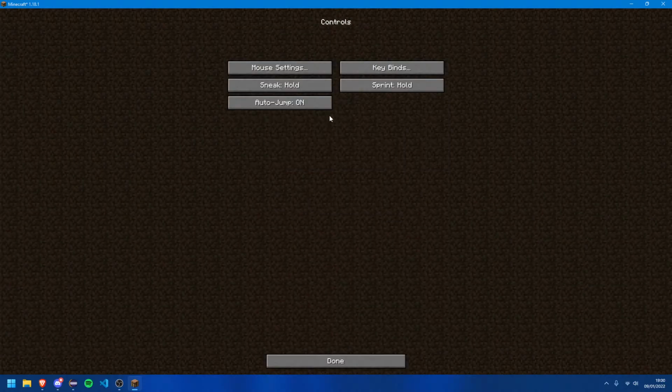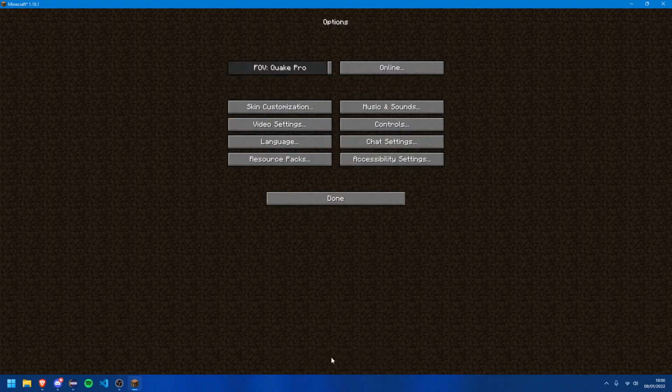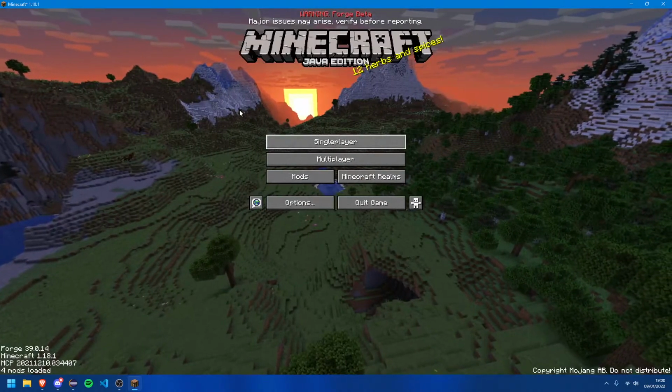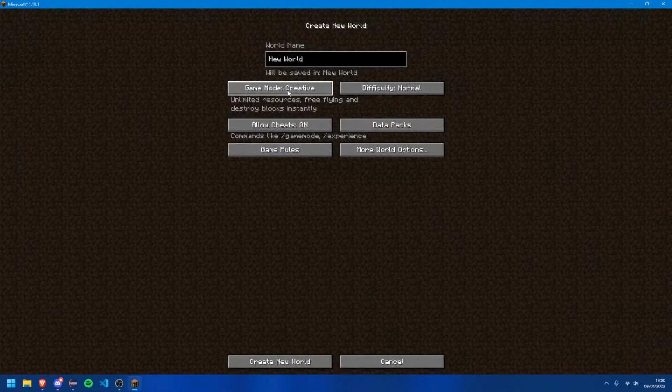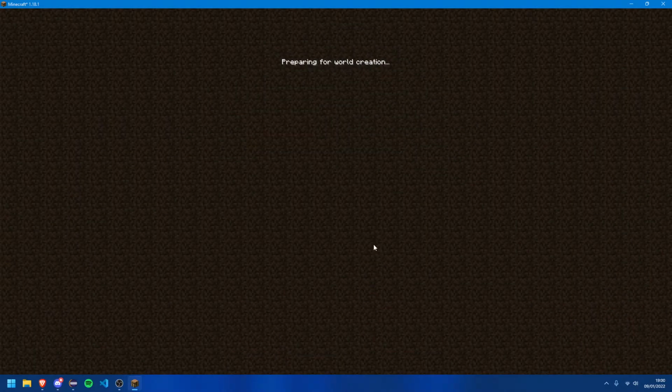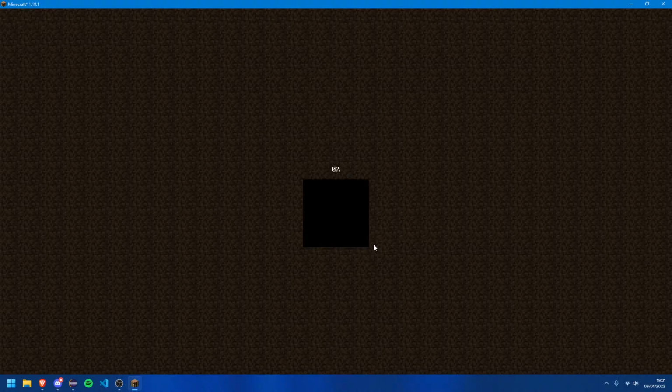Okay. And turn off auto jump, because no one uses auto jump. Okay. Let's see if this works. I'm quite confident this will work.